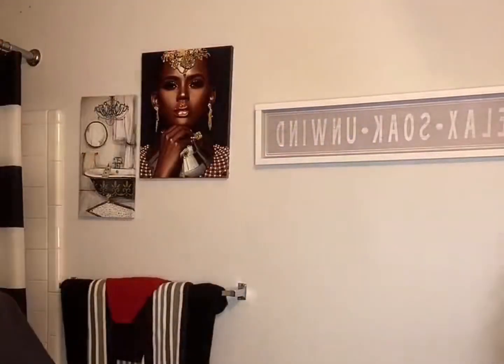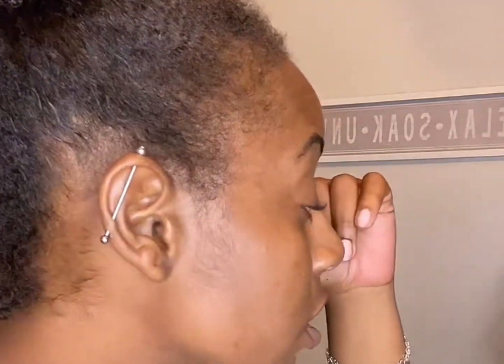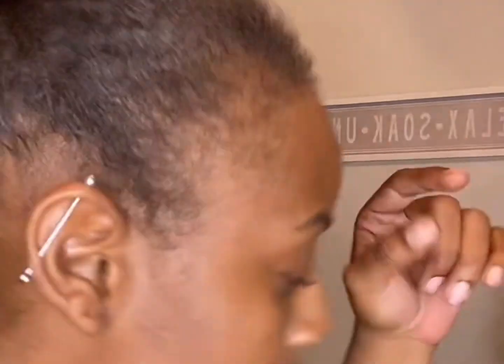So this eye is pretty much done. What I'm gonna do is make sure my little tweezers are clean. Wipe my tweezers off. And what I'm gonna do is just make sure everything is like, boom, boom, boom, boom. Can you see what I'm doing with the tweezers? I want to make sure everything is nice and clumped. If you don't have tweezers like this, you can just do it with your hand, but you want to make sure that the bonding is mixed in with your lashes, if you get what I'm saying. Oh, did I mess up that lash? No. So I just smush it in.